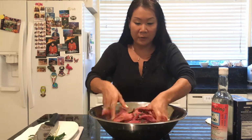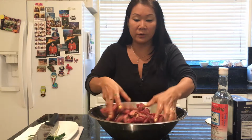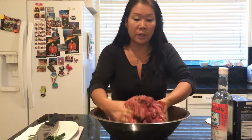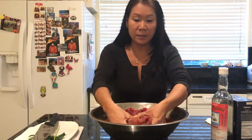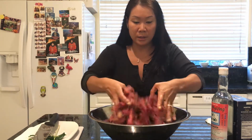And it's a matter of also making it a couple times, and then you can feel it out to how you like it, and make it your own, with your own taste and flavor to it. So here I am marinating it like this, and this is how it looks when it's completely done and marinated.